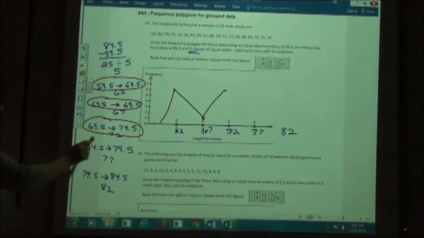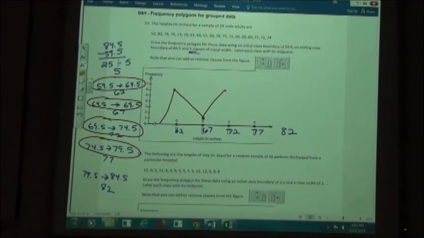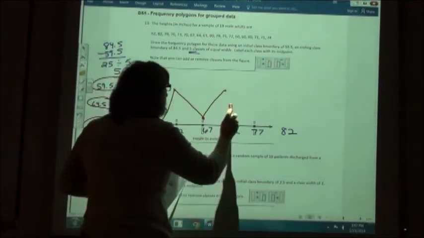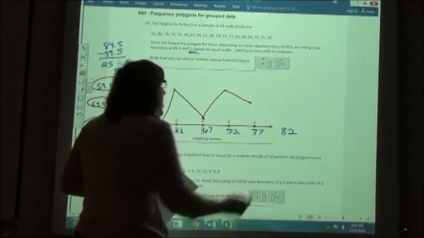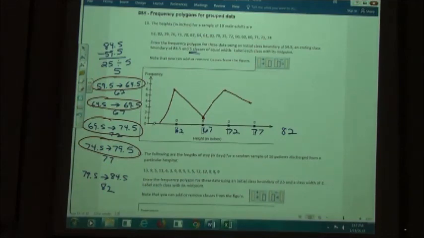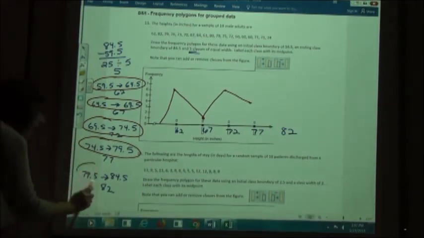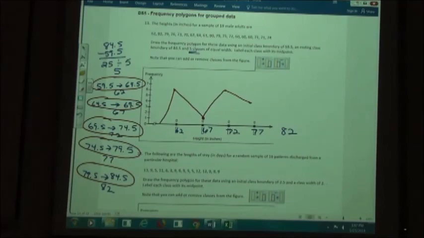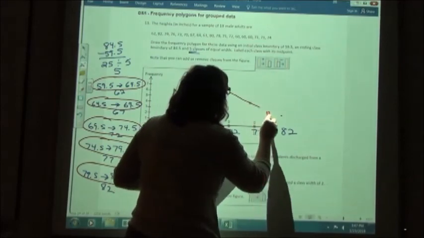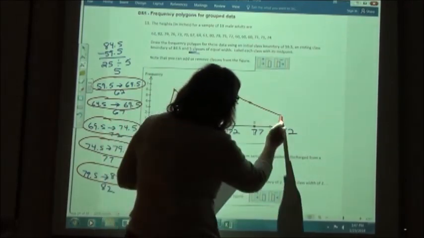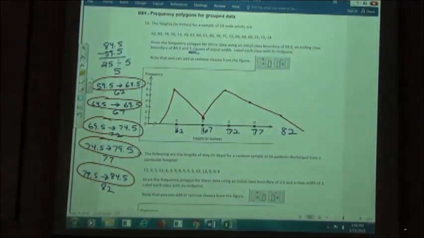The next section between 75 and 79 is at 4. And you won't have to draw the lines, they will just show up. And the last section between 80 and 84 has 2. It's going to have that connected there, and I believe there is a line that when the computer shows up, it just connects it down to the bottom. So it looks something sort of like that on your screen.